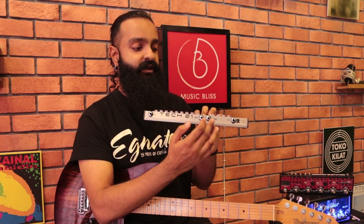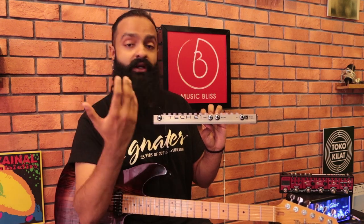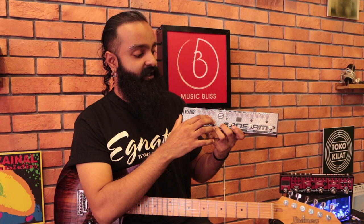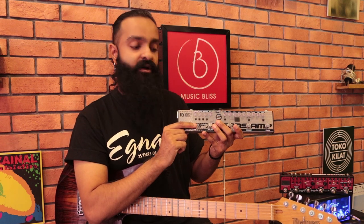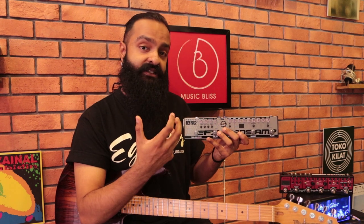So you can choose to slip in your own time-based effects, any sort of chorus, flanger, or, you know, another delay perhaps, a reverb. Next up, we have the delay on the Fly Rig 5. A cool touch about the delay here is the drift button, which is going to add a modulation to the repeats of the delay. Next, you have a reverb, a simple one knob operation, and a button to change the size of the room.